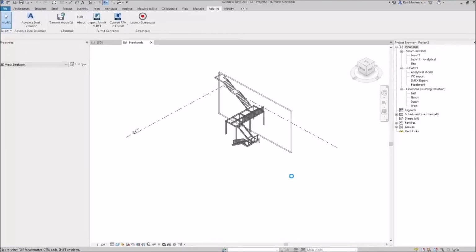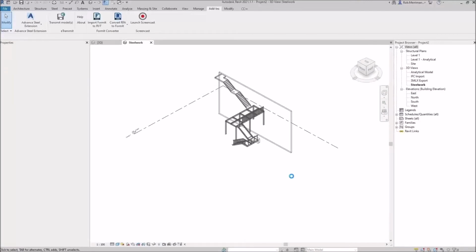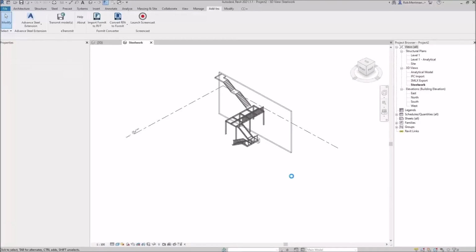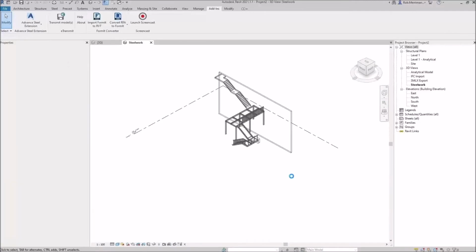So as we talked about at the beginning of the session, the Advanced Steel extension, the import-export, works with structural columns and structural framing. Everything that we create in Advanced Steel is a structural beam or structural column with bolts and welds and notches in. The Revit stairs and railings tools are family-based, that is Revit technology.